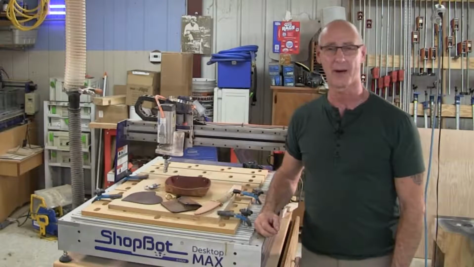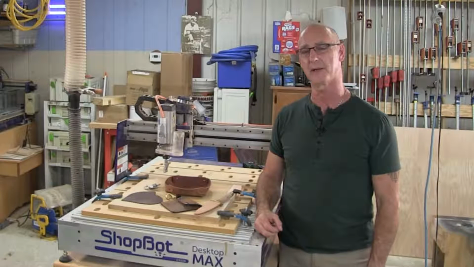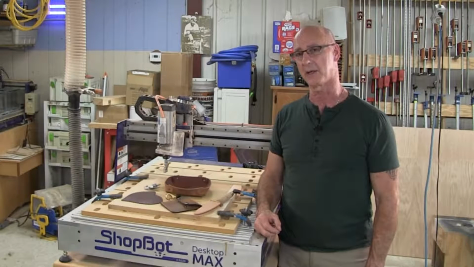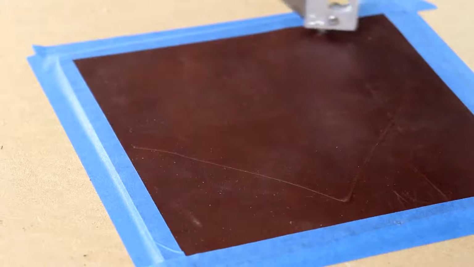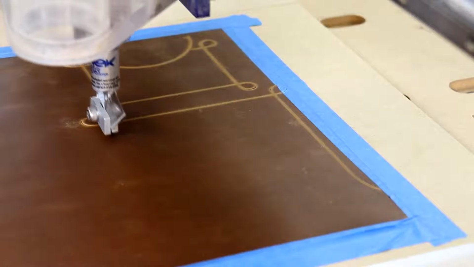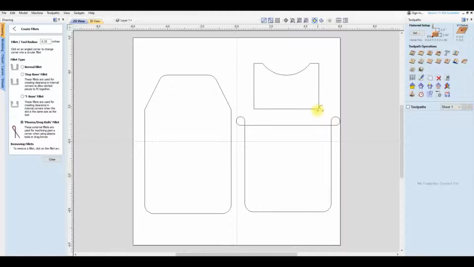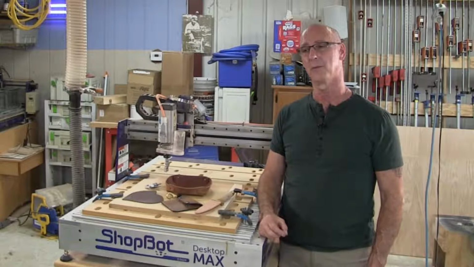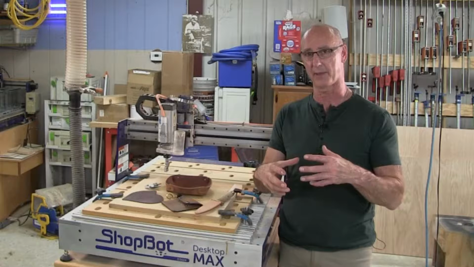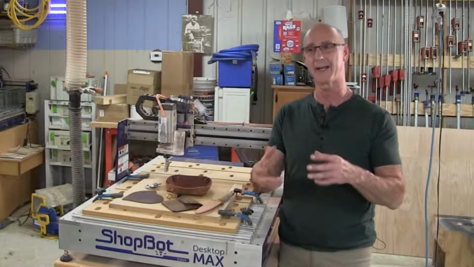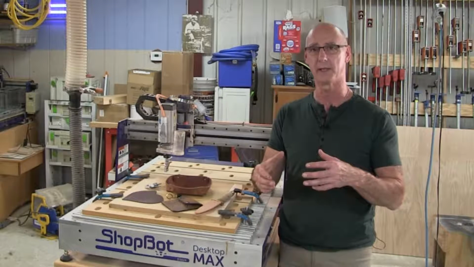This is about using a drag knife, and with a drag knife on your CNC, you can cut curves, you can cut crisp corners. Really, you can do anything in leather you would do with a utility knife, but with the benefit of using CAD in order to create your projects and the precision of a CNC to cut your projects. In this course, we're going to concentrate on toolpathing and understanding how to get the drag knife to do what you need it to do.